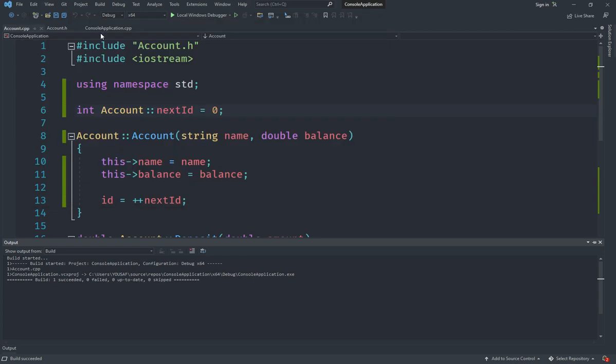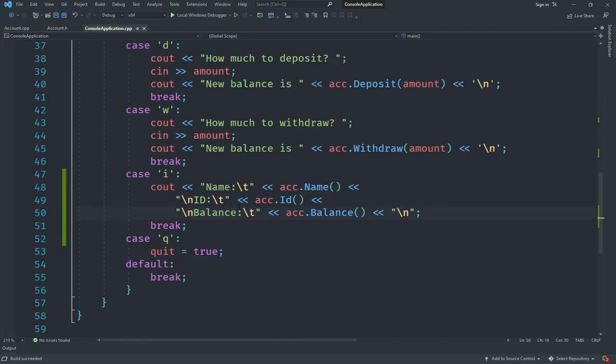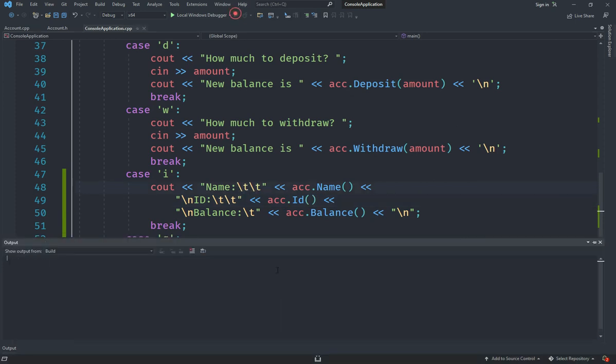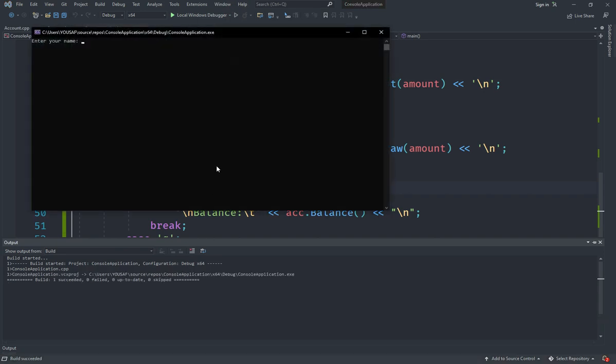Now one thing you might want to change is that since it's giving a bunch of problems, you might want to add 2 tabs here so that it can make everything easier, so that everything is arranged in equal columns. And if I put something here, and if I go info now, you can see it looks much better.